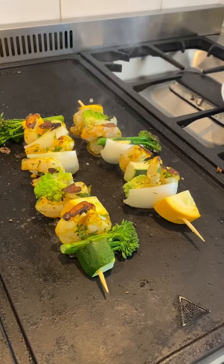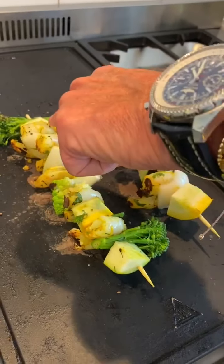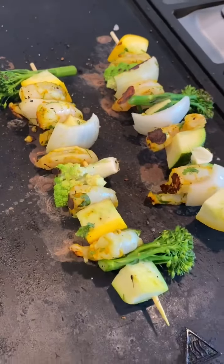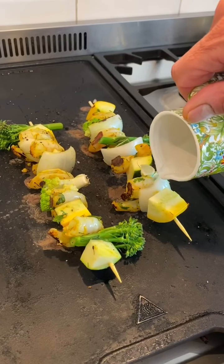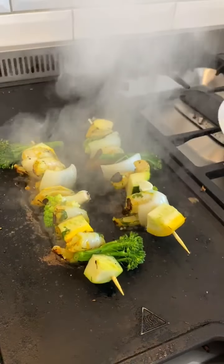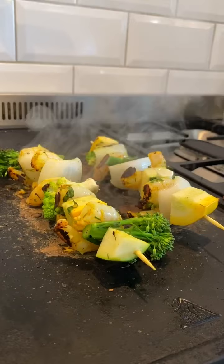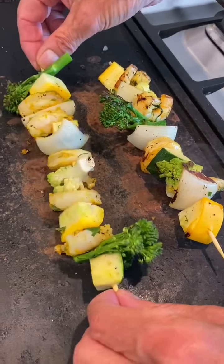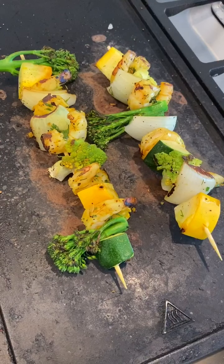You can still see the rawness of the prawn in there, so we need to cook till it falls. The veg will be crunchy - I want them crunchy. If you overcook the veg it's all going to fall off anyway. I might put a bit more water in - I quite like the idea of the water. It's a steaming effect, which is amazing. It's a perfect cook. I'll do one more turn - final turn. You're looking really good, looking amazing. Look at that. How cool is that? Just another two or three minutes on that side and we're ready to go.